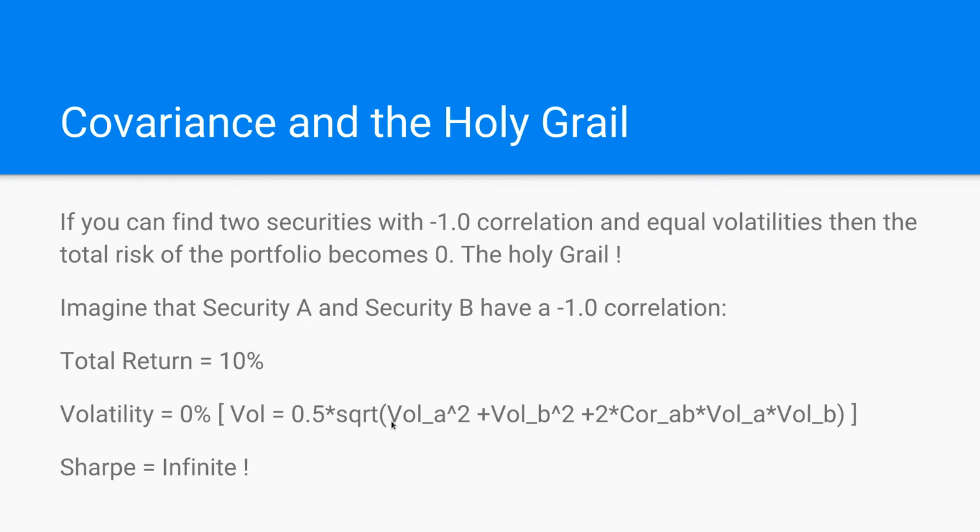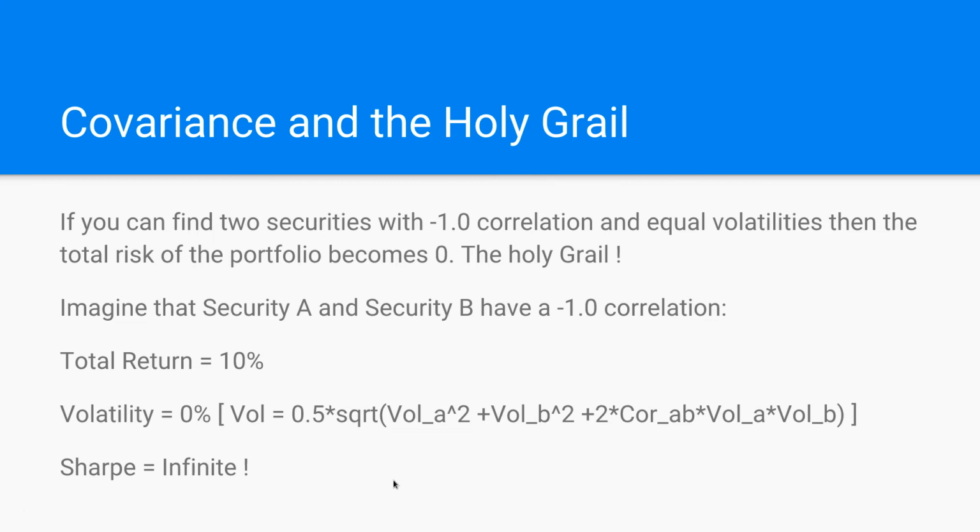And I just typed the formula for just two. This isn't really a covariance matrix, so you can have hundreds of shares, but for two, this formula is very simple. It looks like a Newton expansion of the square, like a plus b squared. The square of the volatility is the sum of the squares plus 2 times the product of the volatilities times the correlation. From this formula you can see that if the correlation is minus 1.0, it cancels everything. That's how it works, and that's what is 0. And of course you have a Sharpe ratio of infinite.